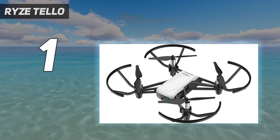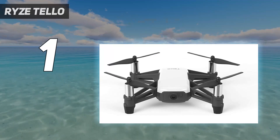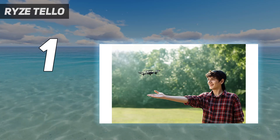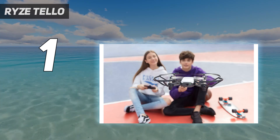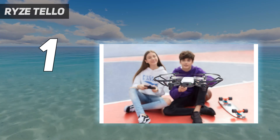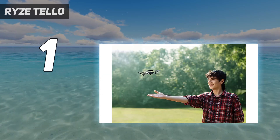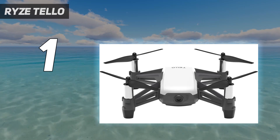And number 1: the Ryze Tello. With more than half of the global market, DJI has kept its tech at the serious end of the market. However, a friendly relationship with neighboring firm Ryze has led to the Tello — a compact drone that doesn't skimp on tech. It beams 720p video back to a phone in Wi-Fi range, or 5MP photos, which are recorded by the app. This data link also provides a battery warning, and the drone is capable of taking off and hovering using its 14-core processor and in-built sensors. That power makes for fun features like throw-and-go launching and flips, and also supports Scratch — a simple block-based programming language that means literally anyone can have fun ordering the Tello about.